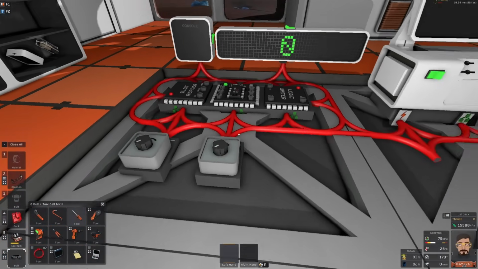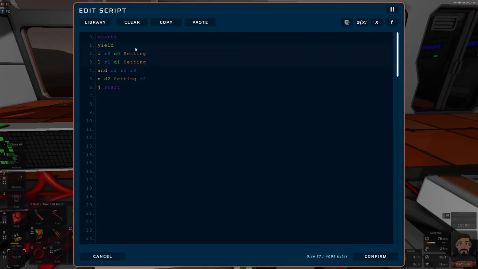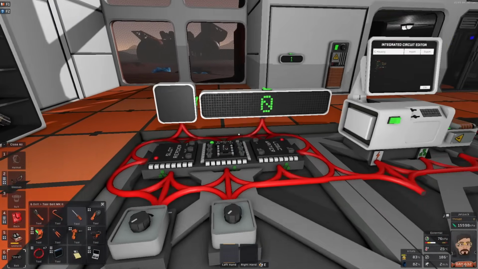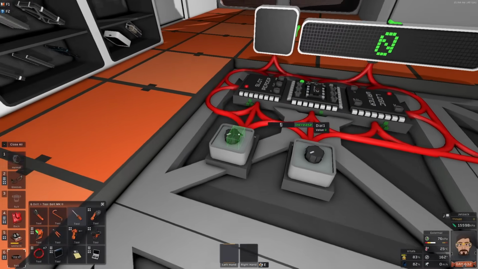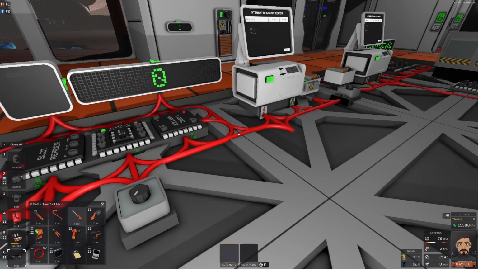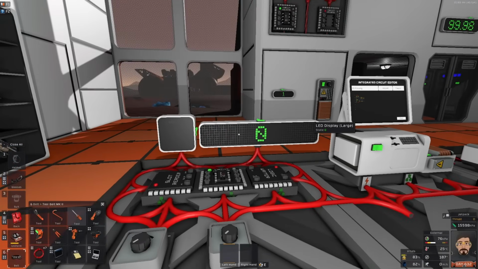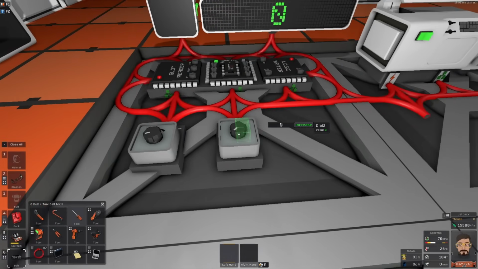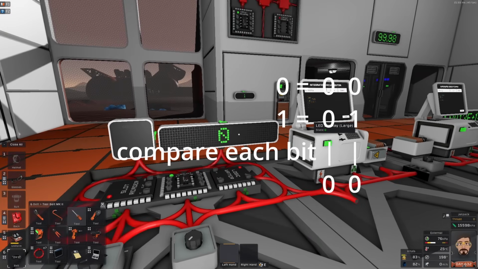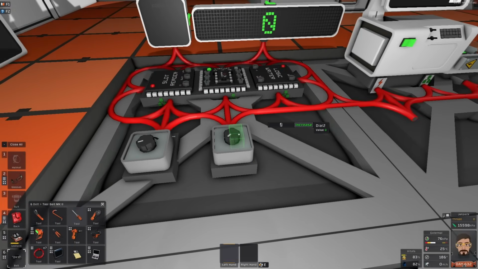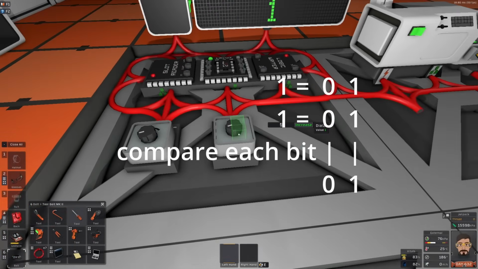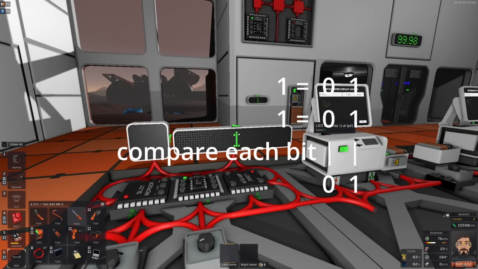They're both set to 0. They have an AND command between them. So load the two dials in, and we get a result on the screen. Now we have them both set to 0, which is 0, 0, 0, 0, and they're all zeros. So the result is understandably 0. If I switch it to 1, the other one's 0, so 1 and 0, the result is 0. Obviously, they're not both the same. I switch it to 1. They're both 1. 1 and 1 is true, gives a result of 1.